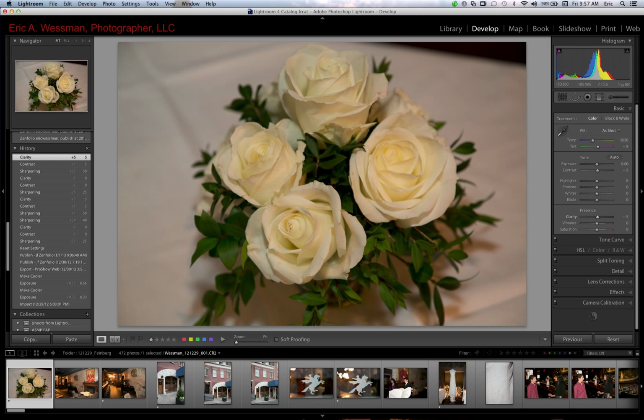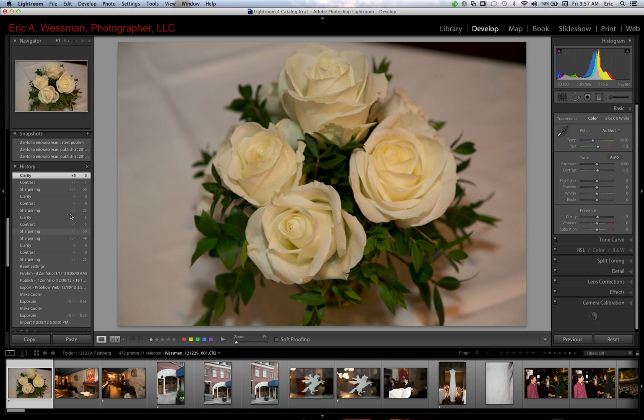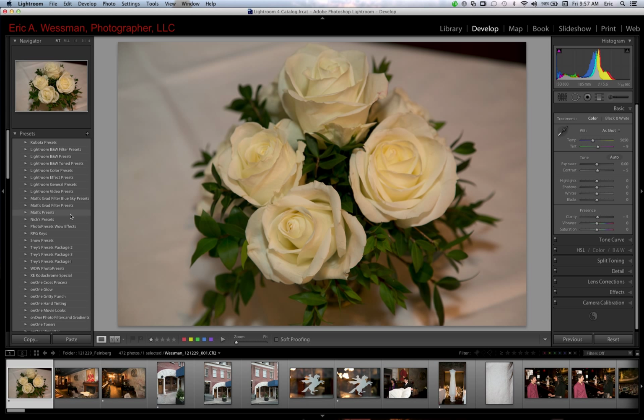And what I first did was to experiment on just sample images, a variety of different images, and it seemed to be working. So what I did then was create a preset that I could apply to larger numbers of images. So the image that we're looking at right now, I had reset, so it was back at the 0 position. So the only changes you saw me make on it were the contrast, clarity, and sharpening.